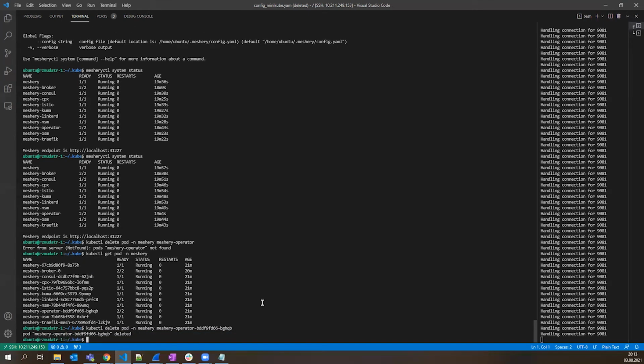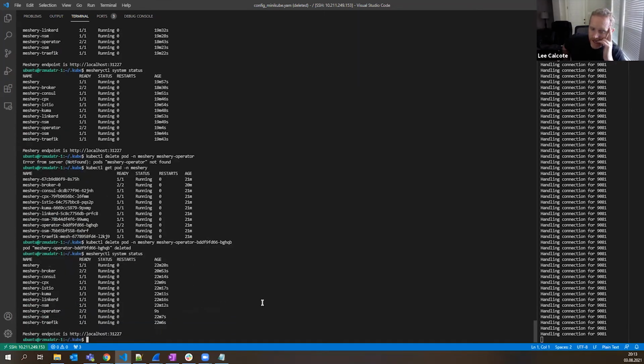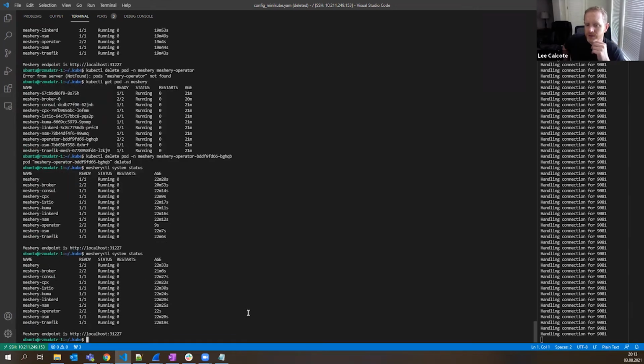Okay, then if you just start looking at the status to see if it's going to come back up. Yeah, so the operator's coming back up. After about a minute, it should have spun up a new meshsync, but I'm not sure that it will because we told it not to have one.